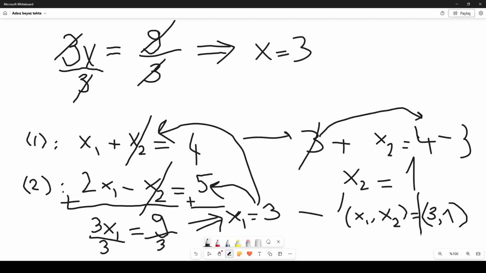Now what did we find? We found the solution to this system of linear equations, right? We have two equations and two unknowns, where the unknowns are x1 and x2. And now, by using elementary arithmetic operations, we just reached a solution, right? Which is 3, 1, and x1 is 3. And what it means is that we actually just have found the solution to this 2 by 2 system.